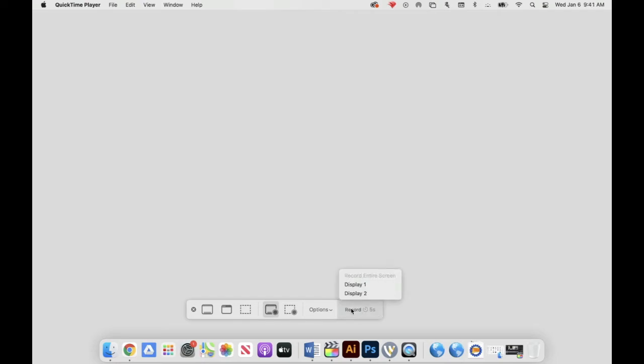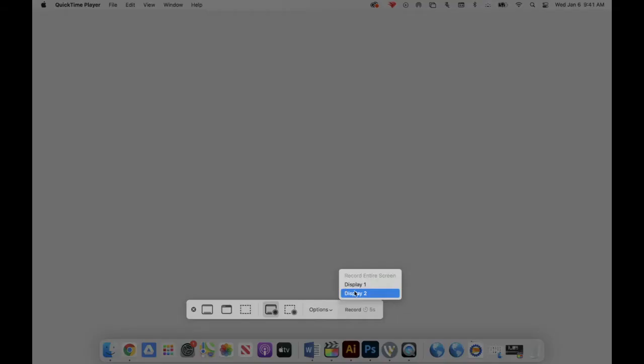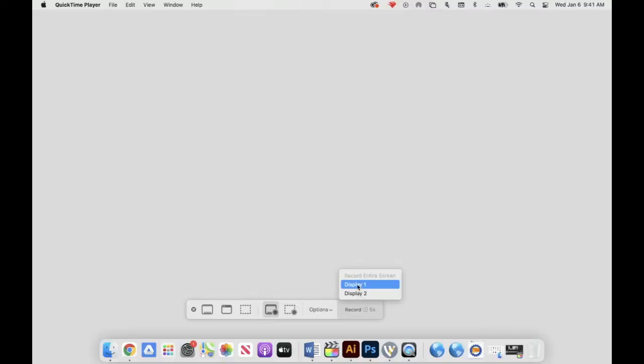Now, if you have two displays or two monitors, you can choose which one you are going to record, and you can tell which one is going to record because if you choose, it will be brighter. Notice how when I switch to display 2, this screen we're looking at gets dark. I would like to record this screen, so I click on that. It gives me my countdown. And once this begins, I can go through, I can record whatever I'm going to demonstrate on my screen.